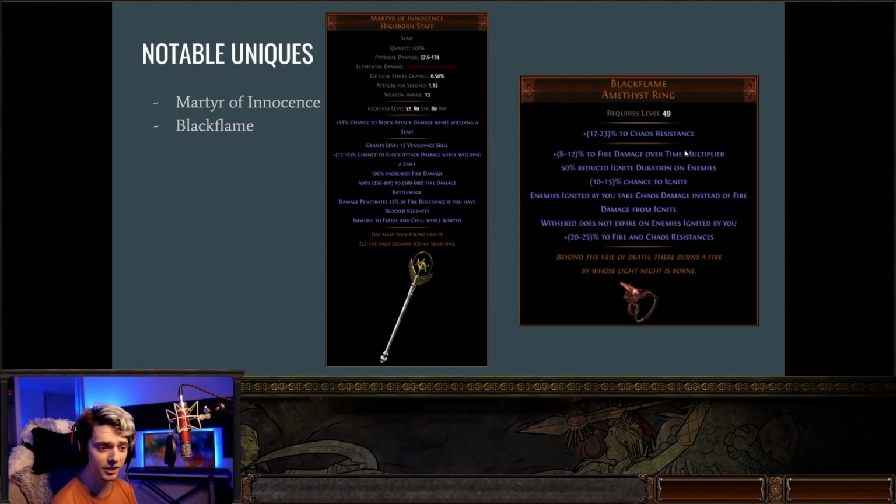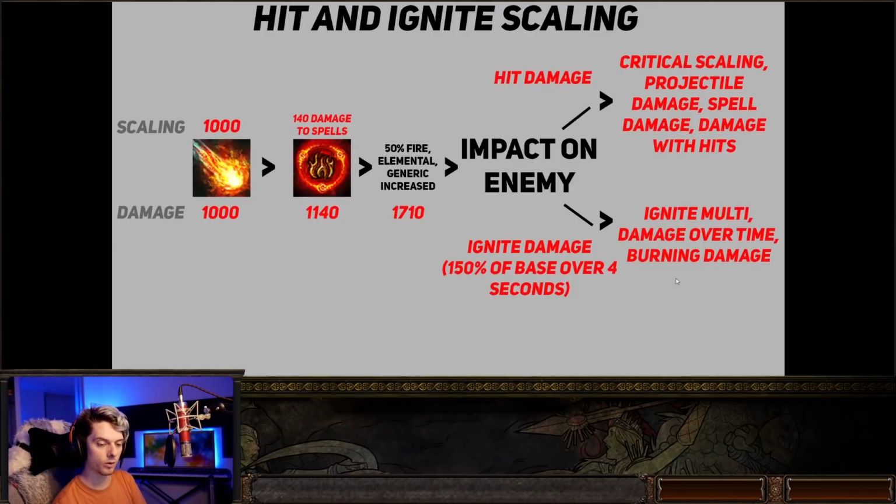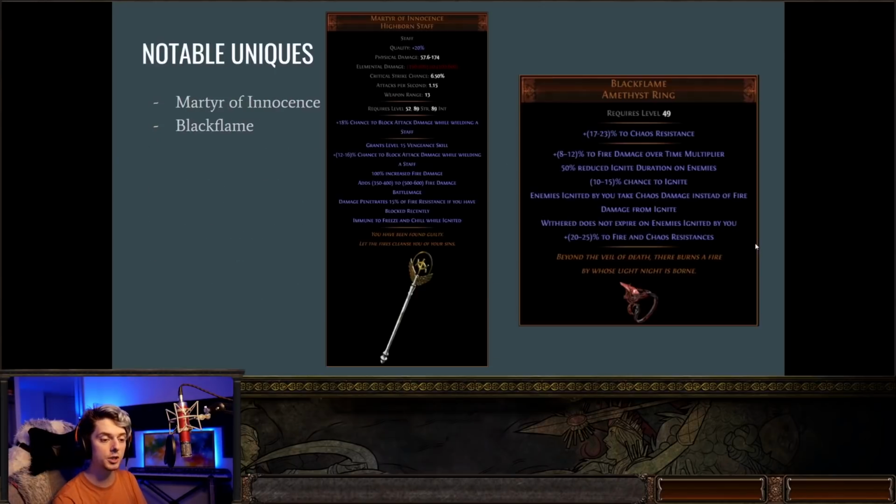This next one I'm going to talk about will get expensive because it's fairly rare, the Black Flame Ring. Now, Black Flame traditionally was also still pretty good for Ignite builds, and now it's even better just because of losing elemental equilibrium. Black Flame states, enemies ignited by you take chaos damage instead of fire damage from Ignite. Now, this does not mean that your Ignite scales with % chaos damage or anything like that. All it means is, like at the last section of calculations, if we go back here, right up here, we're also lowering the enemy's fire resistance. You're actually going to be lowering their chaos resistance because you'll be dealing fire damage, they'll be taking chaos damage. Doesn't quite make sense, but just as long as you know how you're going to be scaling that is through enemies taking more chaos damage. So Withered is also very good as well.